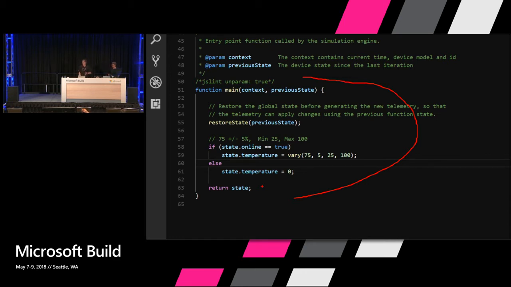You could probably make this more realistic. There is state here, so you could say, if it was on within X minutes, then let's start dropping the temperature down in a curve so it reduces more slowly. This is super simple. If the device is on, somewhere around 75. If the device is off, it's 0, and that's it.